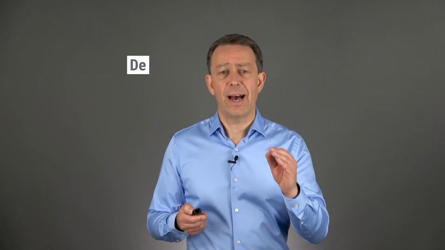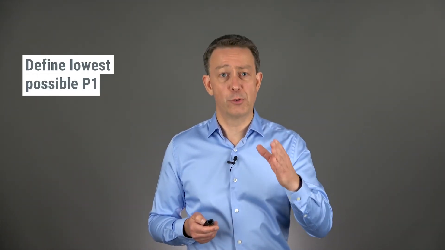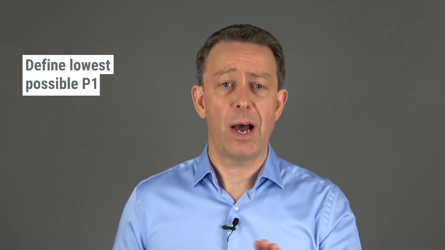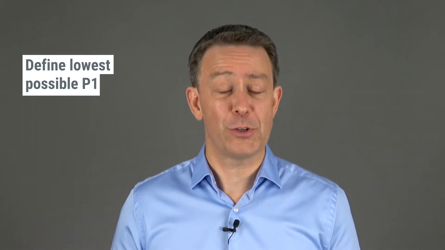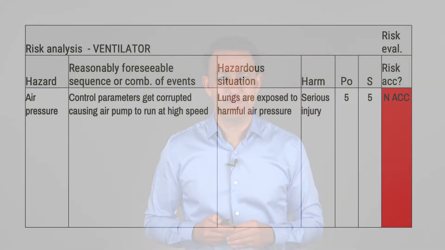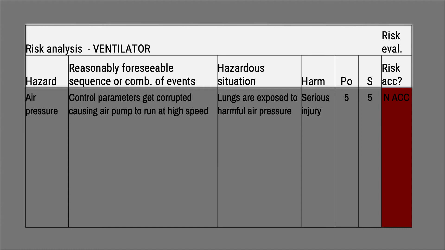So to avoid making your software risk assessment work look ridiculous, I suggest you find the lowest possible P1 you should use, regardless of how many values you multiply. This can, for example, be documented in your risk management plan or software development plan. Speaking of documentation, maybe you have asked yourself how to work with this in a hazard trace matrix, often referred to as HTM. Let's have a look at how it can be integrated into a hazard trace matrix. A typical HTM includes the following elements: hazard, foreseeable sequence or combination of events, hazardous situation, harm, probability of occurrence which is P0, severity shortened to S, and the conclusion whether the risk is acceptable or not.